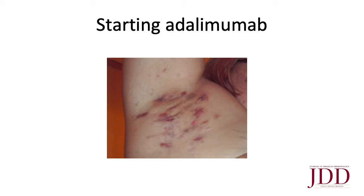So this is the last of the monitoring topic. This is a patient with hidradenitis who I would be thinking about starting Humira for, or adalimumab. Now a lot of biologics are used for other conditions like psoriasis, and we're used to ordering a lot of tuberculosis testing. So we're screening these people beforehand, but traditions of the practice of medicine, I get them every year.